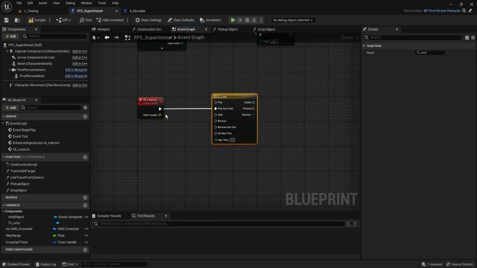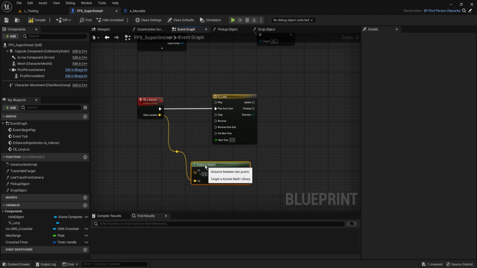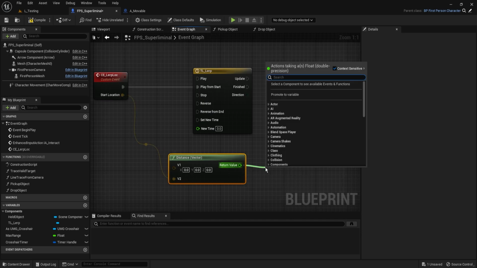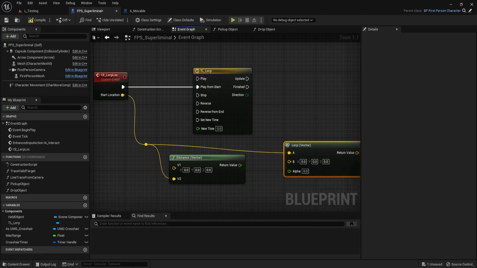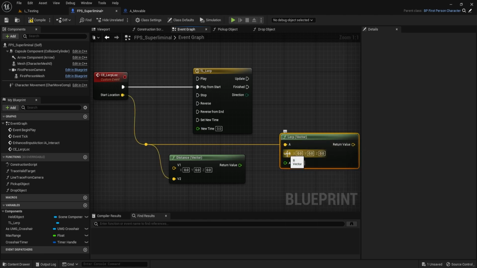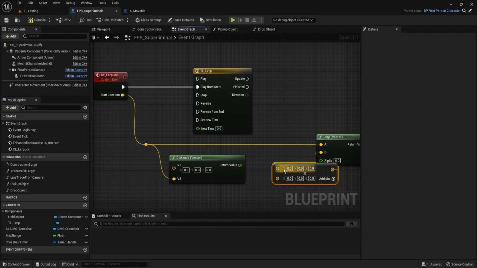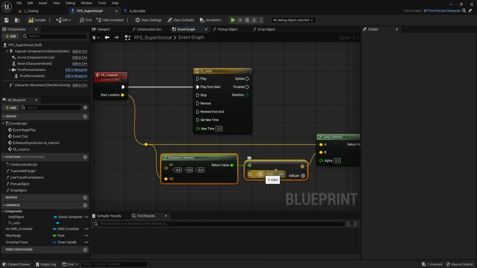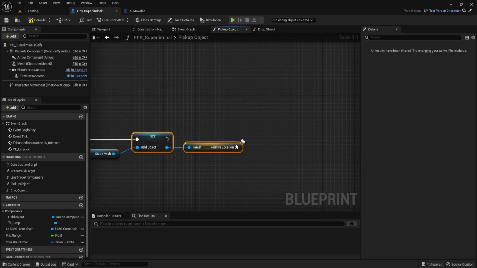Now for the vector, we're going to reroute it here. We're going to need it twice, and the first one is going to be a distance vector, and attach it to the V2. Make sure you have it on V2 because otherwise we're going to have an issue with negative values. We're then going to multiply this by a float, but first we need to do a lerp for the vector, and this lerp is pretty much going to be the new position. So multiply this here, make sure you drag from the vector, because otherwise you'll get a simple float multiply, which is not what we want. And we want to set x to 1. Now the reason we're doing it like this is because, as we did here, we're using a relative location.